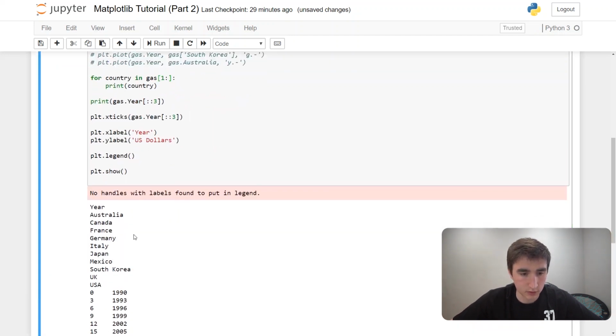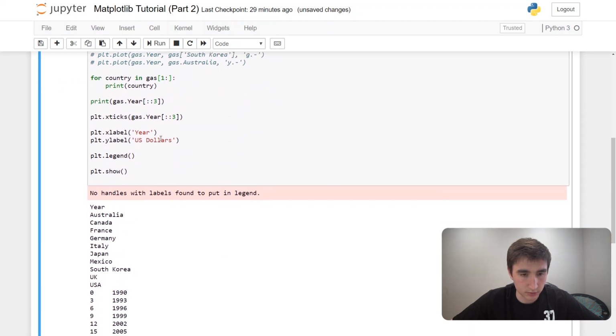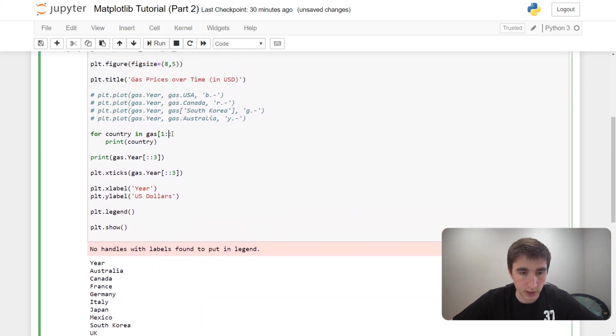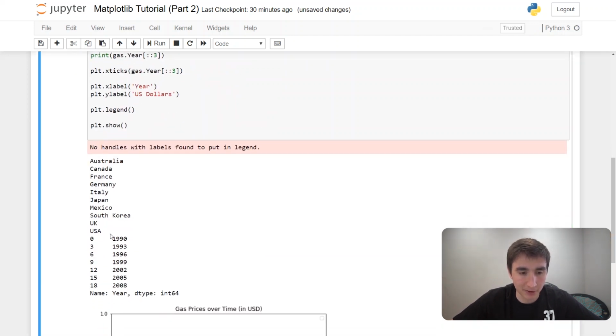Now we have, oh no. Close, close, close. Okay. I'm going to be a little bit hacky here. If country is not equal to year, print country. Now we get all of the countries.